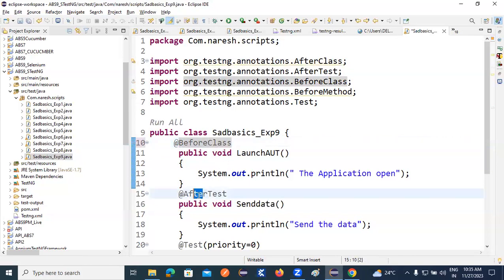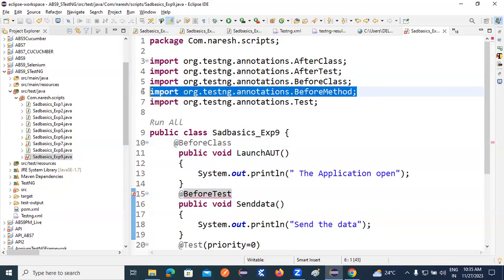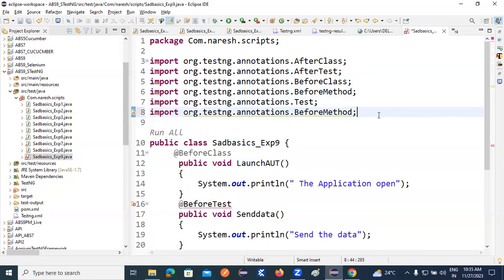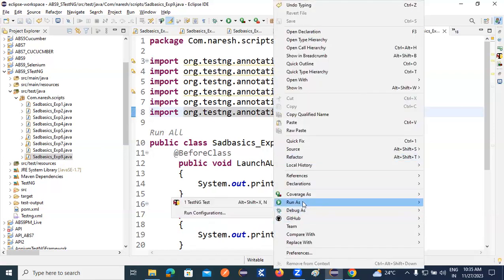This is the before class and before test. This is the before test. So you can execute.